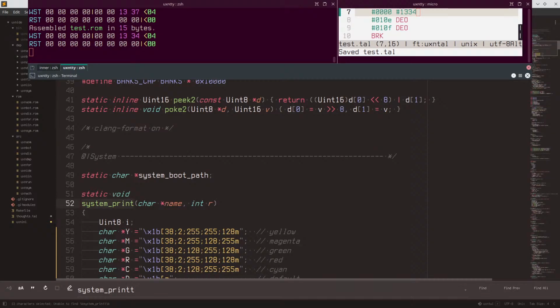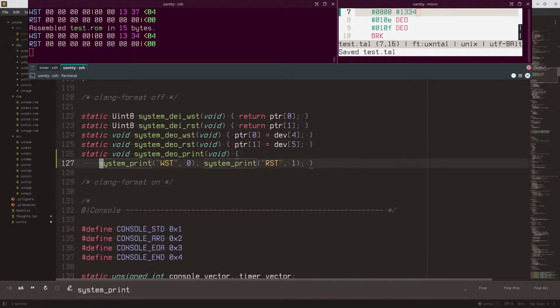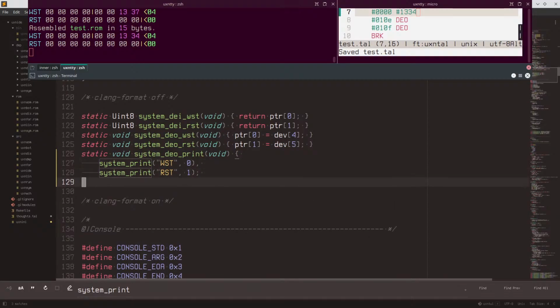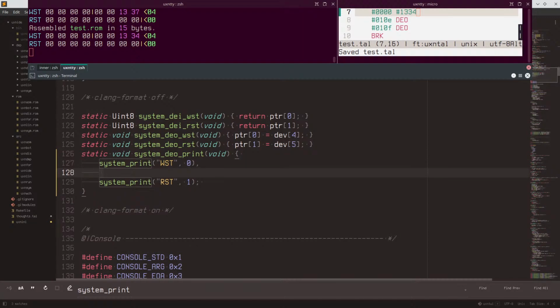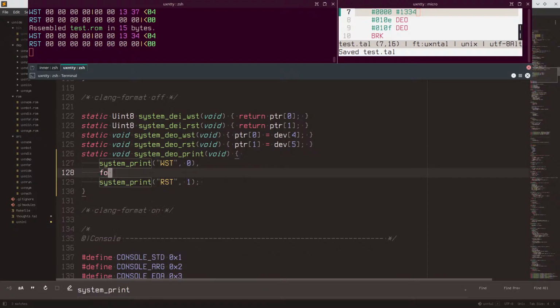Okay, here, print the first one. Then we use fprintf or printf.